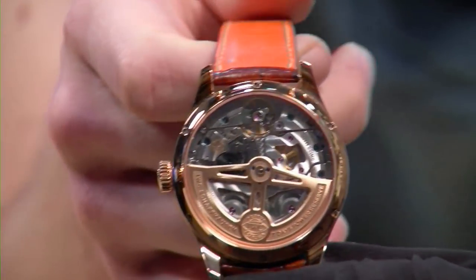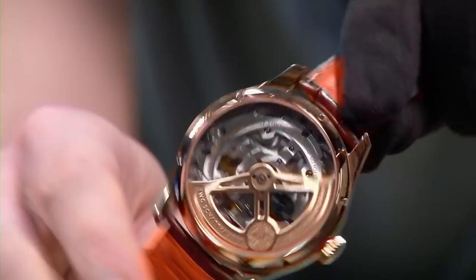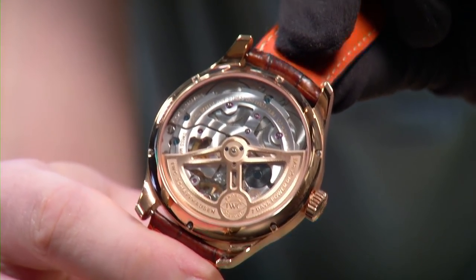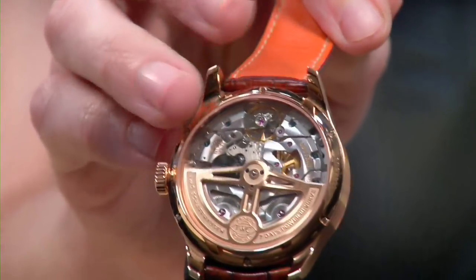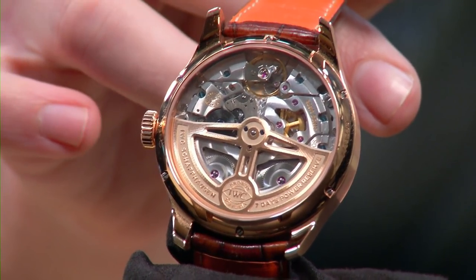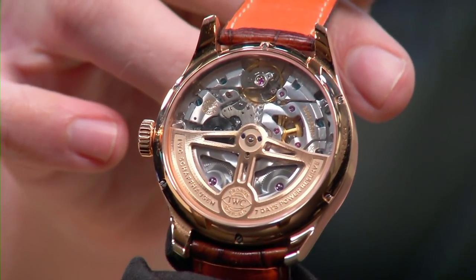Now, many will say that the highlight of this watch is actually the case back. Automatic winding, an enormous 36-plus millimeter automatic, 7-day power reserve, twin mainspring barrels, Breguet overcoil hairspring on a free-sprung index. This is the caliber 52610, all manufactured and sized and shaped to fit the case.